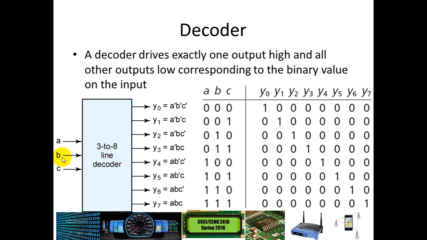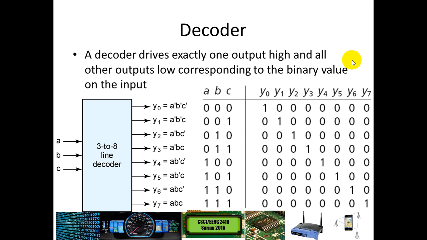So if you happen to put in 0, 0, 0, then Y0 will turn on and be 1. That's what you see here in the top row of the truth table. If you put in 0, 0, 1, Y1 is active, and you see that all the way through. Depending upon what you put into A, B, and C, that particular line is active. So this is a decoder, and that can allow us to choose which of the tri-state buffers we have on. We can have each of these decoder lines determining which of our inputs are coming through. So that's one way we could build a multiplexer, using a decoder and several different tri-state buffers.